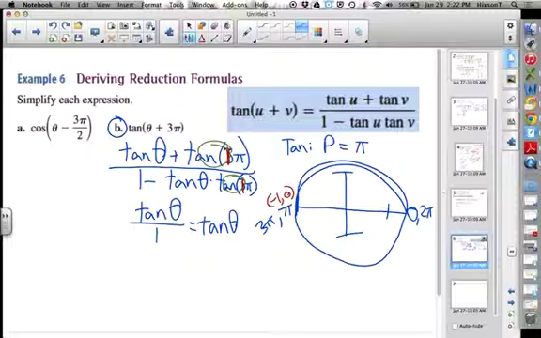Okay, I have a question. Why did you tell us to remember that the period was pi? That's the main thing. You could have actually even gone down to thinking, okay, tangent of 3 pi is going to be the same as tangent of 2 pi or pi or even tangent of 0. So whether you went to pi or all the way back to 0, the tangent would again equal 0. Does that make sense? Pretty much? Kind of? Alright.